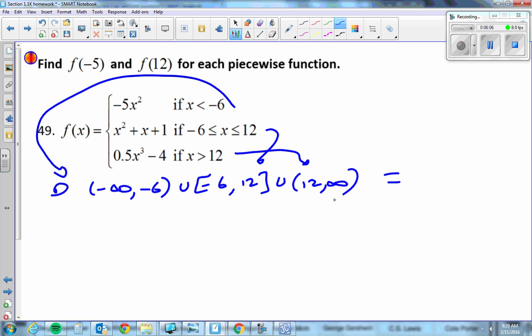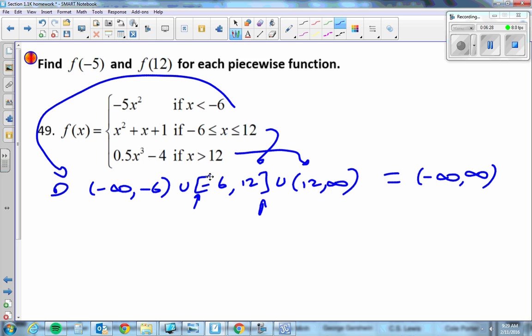Okay? What I'm saying is you put those pieces together, well, let me ask this. It goes from -infinity to +infinity, but are there actually any numbers skipped over by all that? No. -6 is part of it because it's included right there. +12 is a part of it as well. It's actually all real numbers. That's the domain of this thing. It's just been broken up into 3 different pieces. Okay? That's what you need to get about a piecewise function. That's always the case: this is the domain broken up into pieces.